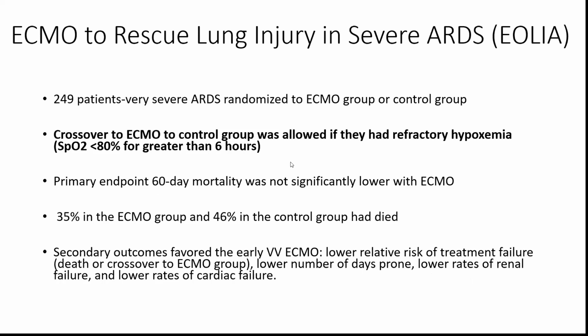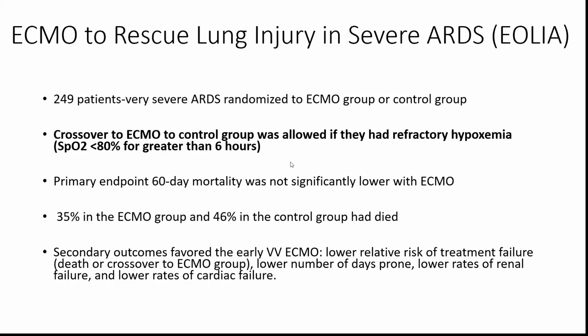Yeah, I read this one from a couple years ago. So this is the last randomized controlled trial that we're going to talk about, the most recent one. They looked at 250 patients with very severe ARDS, randomized to an ECMO group or to a control group. The primary endpoint was 60-day mortality, and it was not significantly lower in the ECMO group. One thing to note about the EOLIA trial was that if your patient was in the control group and doing really badly, on max settings with high plateau pressures, the physician had the ability to cross them over into the ECMO group.